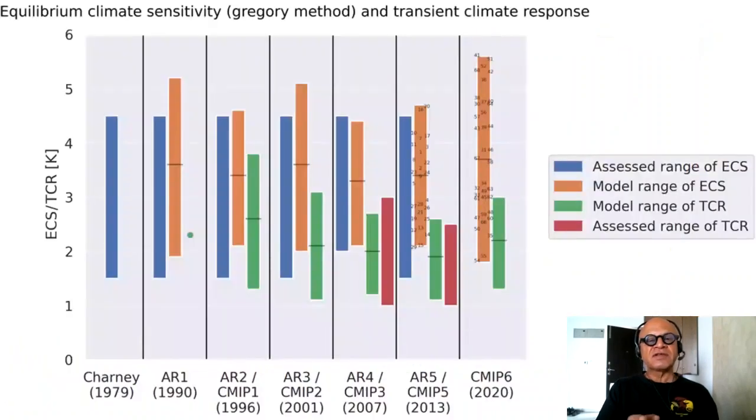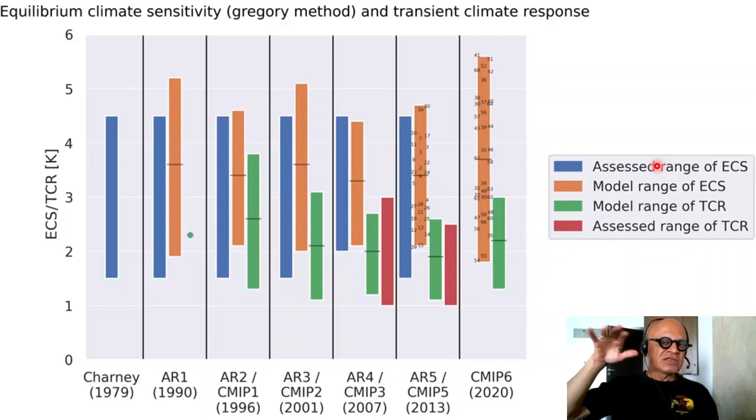And just to bring us back to the models and other assessed ranges of equilibrium climate sensitivity and transient climate response. Equilibrium climate sensitivity, if you remember, is where we double the CO2 at some rate and hold it constant and keep integrating the model until it reaches equilibrium. Transient climate response is the temperature the system reaches when the doubling has been accomplished. Committed warming means the warming will continue even after emissions have flattened out at double CO2, because of the feedbacks within the system.